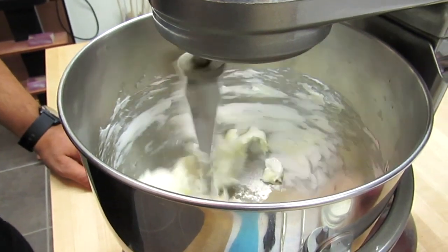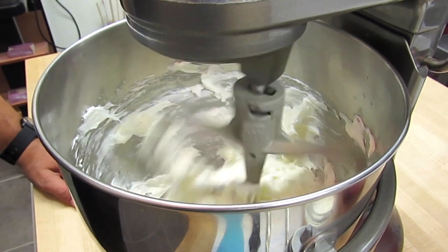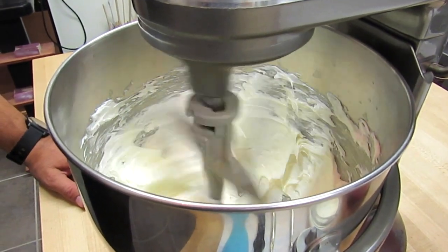Got that all mixing well so it gets nice and soft. What speed are you at right now? I'm on the 3rd speed there. And then from then on out, I'm gonna do 1st speed.